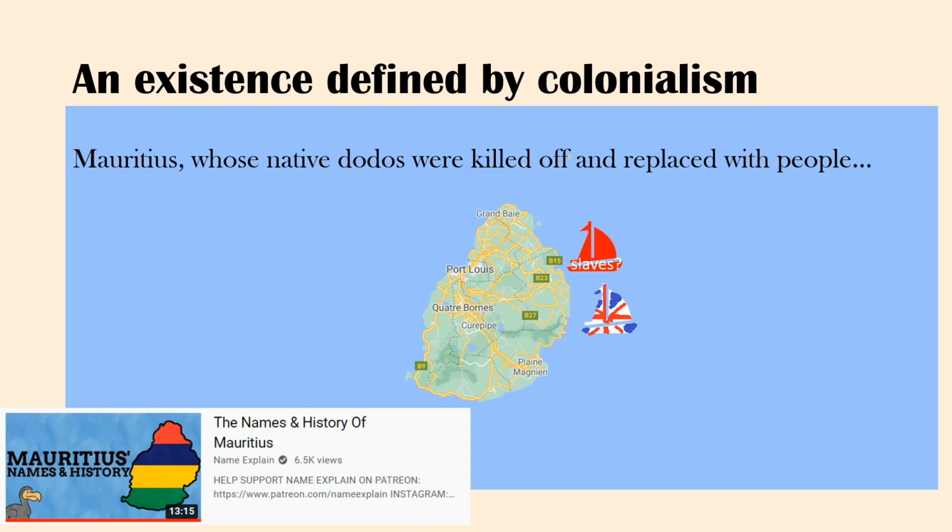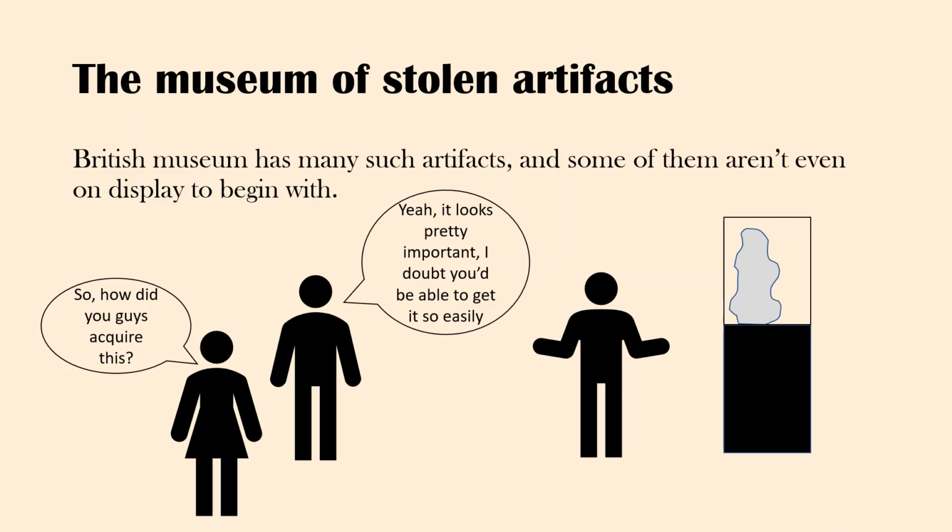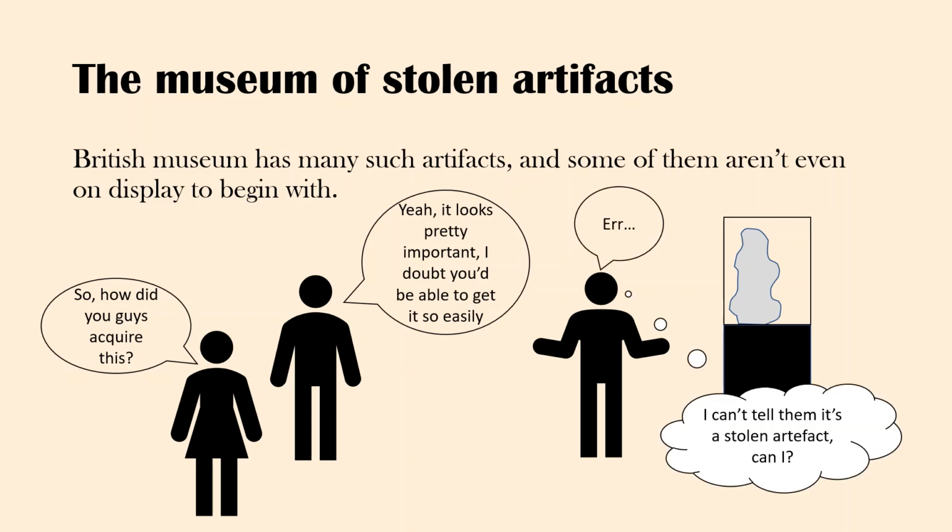So yeah, before we move on, one last thing I can quickly talk about is the destruction or stealing of artifacts. Remember that the colonial powers want money, and they also like to steal quite a few important things, maybe like god idols, or even statues of other significant figures, and they put them in their own museums, and it's very hard to get them back. Even nowadays, some of these artifacts are still in British museums, for example, and it's still hard for Asian or African countries to get them back from the museums.